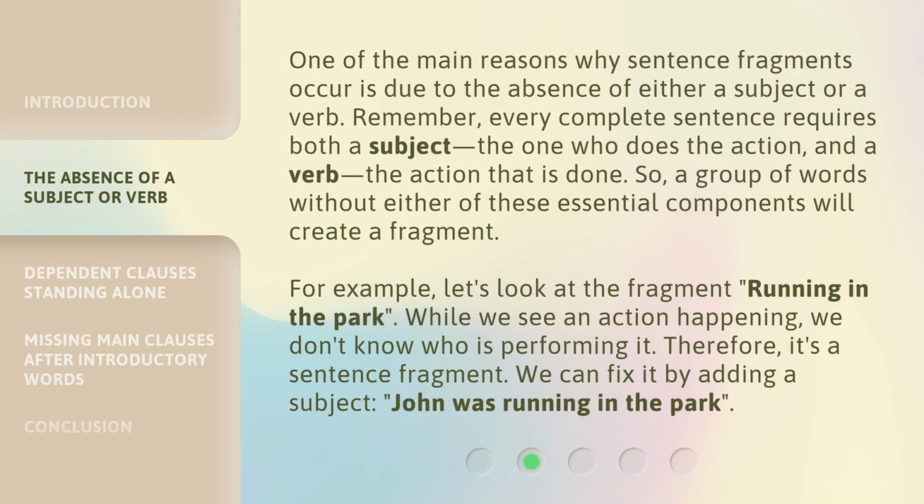One of the main reasons why sentence fragments occur is due to the absence of either a subject or a verb. Remember, every complete sentence requires both a subject, the one who does the action, and a verb, the action that is done. So, a group of words without either of these essential components will create a fragment.